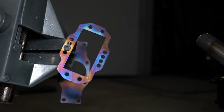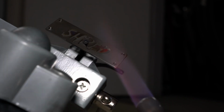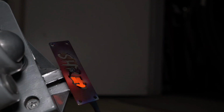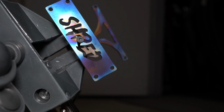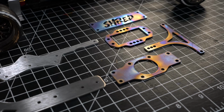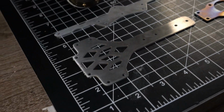Pretty freaking cool. I think they got some really nice color to them. Love the way that titanium looks when it's burnt. Looks so cool. And then the raw titanium tailpiece.